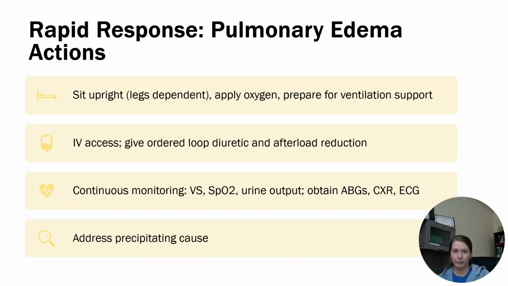Okay. So again, this slide is talking about your pulmonary edema being a medical emergency. Go ahead and call a rapid response. Sit your patient upright, if possible, having their legs in a dependent position. Apply oxygen, and then we want to ensure patent IV access. Those are things that we can do while we're waiting for everyone to get there.